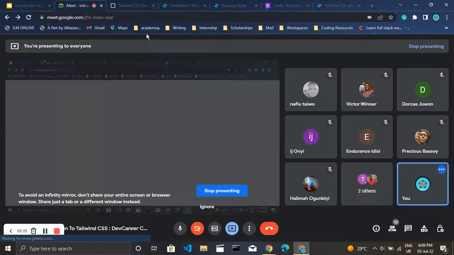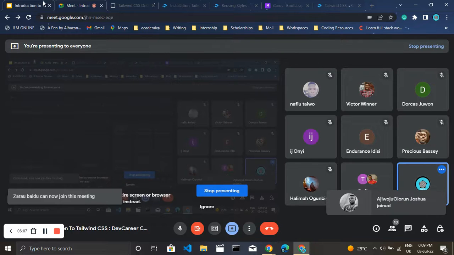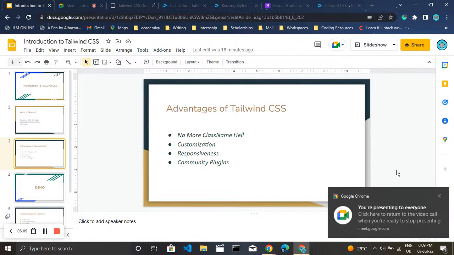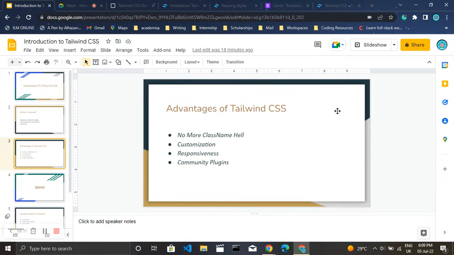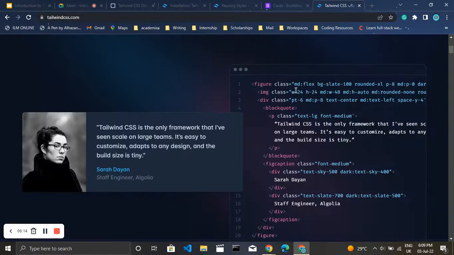So one way or the other, that delays the productivity of developers. With Tailwind CSS, there's no putting class names in your head. There are general classes that everyone uses. Whenever you see md:flex, you know that there is a particular thing it is doing. Everybody using md:flex in another place is doing the same thing. You don't have to be thinking of what class name to give this now. Because when you are giving a class name, you have to think about a class name that relates well with the element you are styling, is easy to remember and easy to understand by other developers.